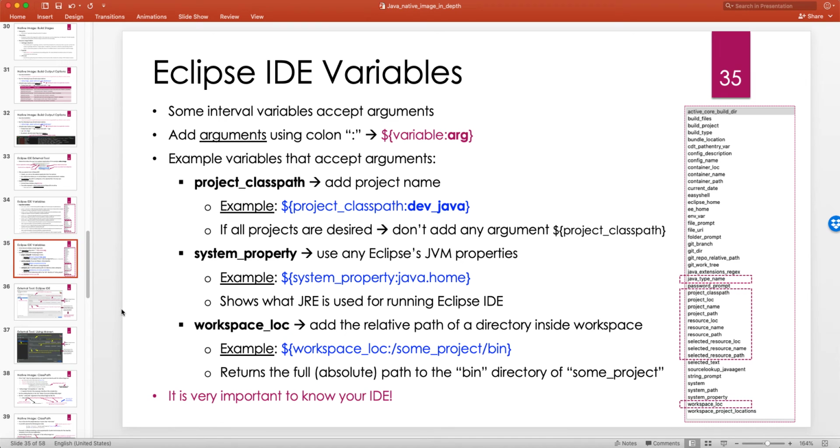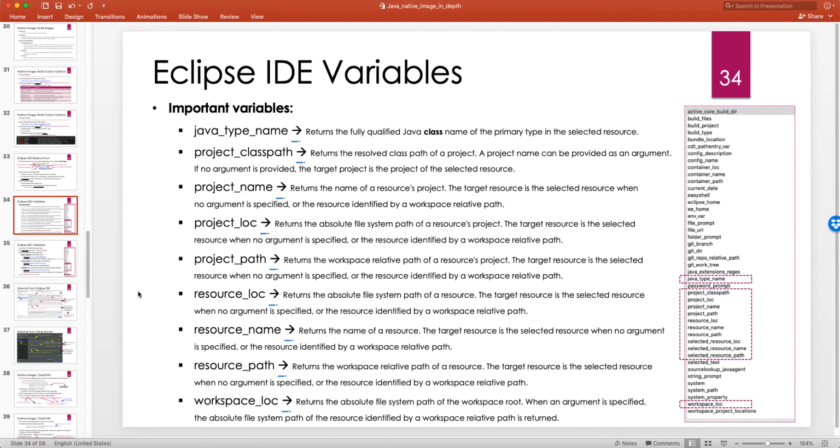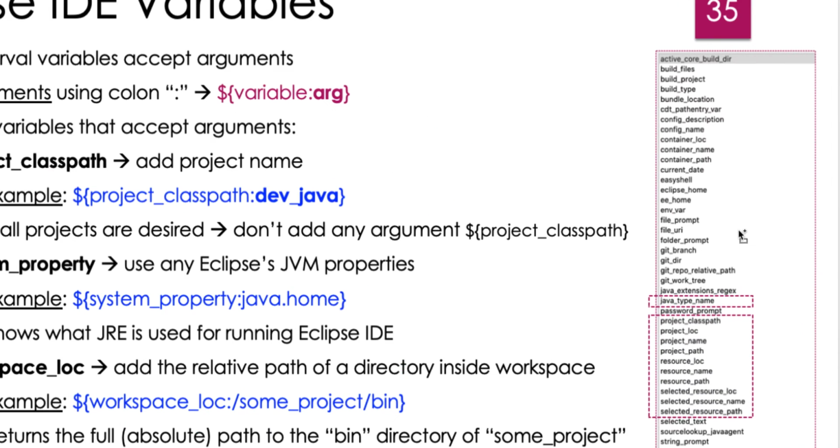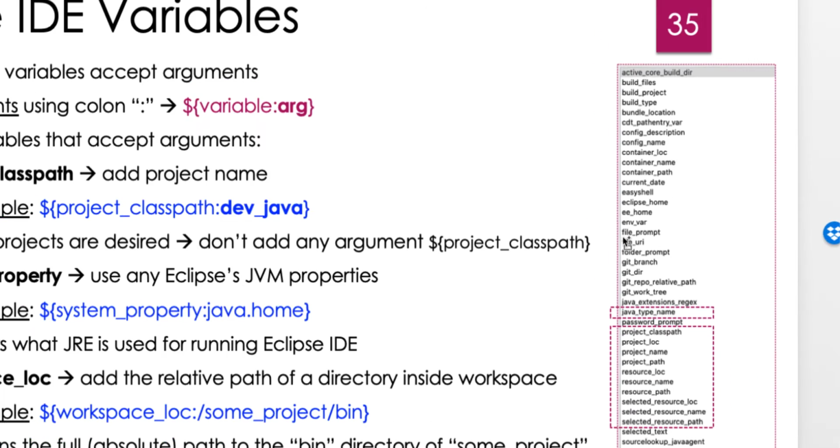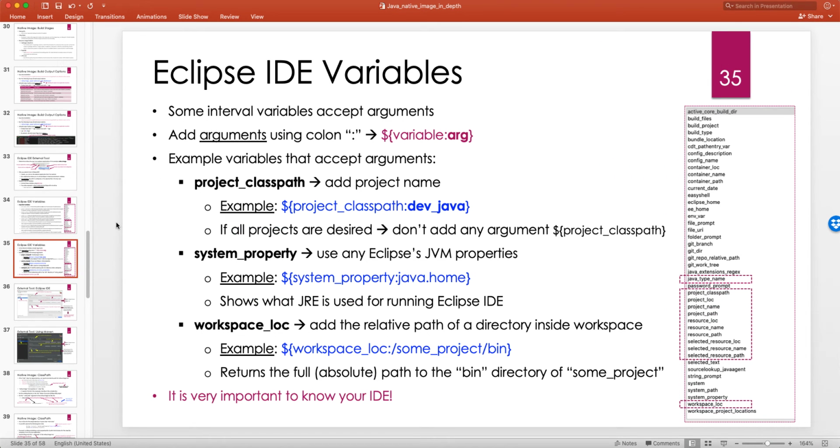And again, if you want to use the global environment variables of the system, you use the env_var variable. I think it's also here. So env_var, but then you have to specify the name of that environment variable as an argument, as a parameter. All right.